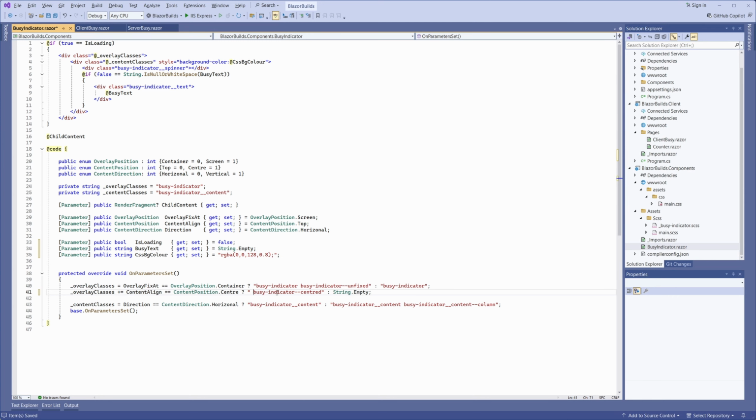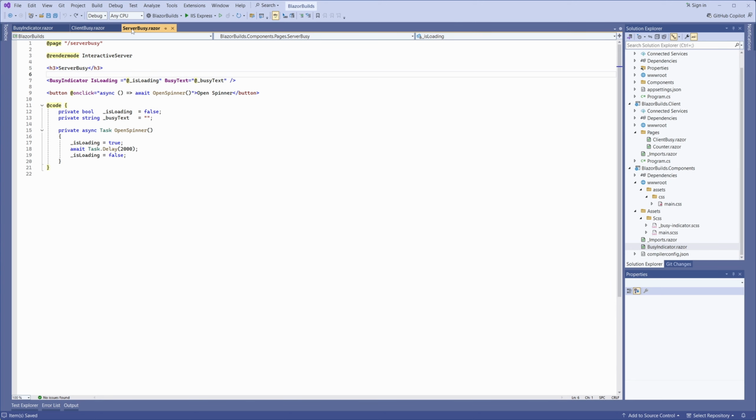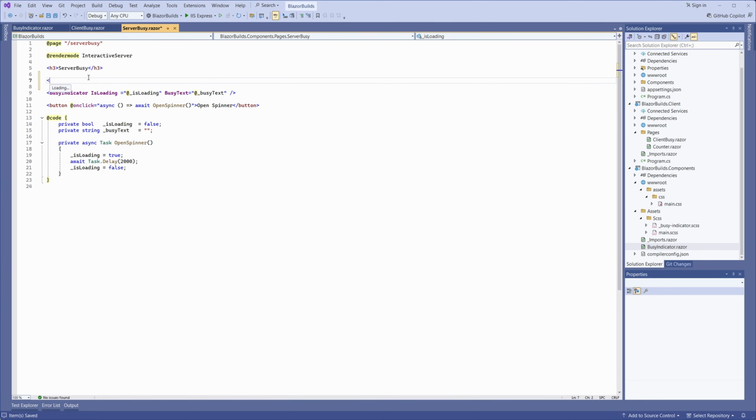We now need to amend the server and client pages so we can see our indicator in action using the different parameters. For this we are going to need some fake container that our indicator can align to. We'll create one using a div and some inline styles to keep things simple.